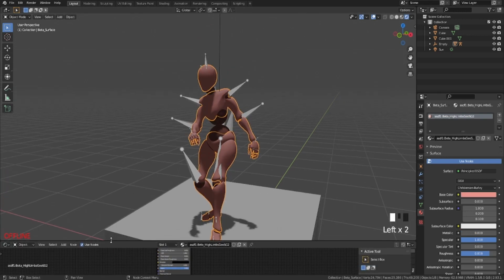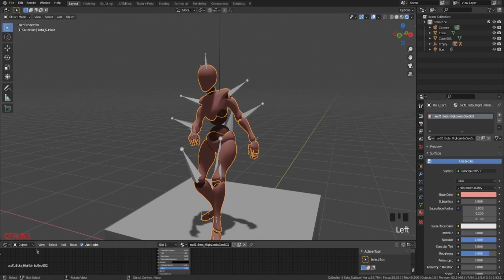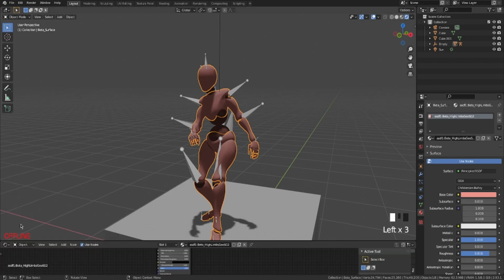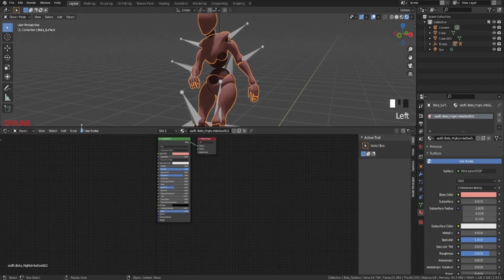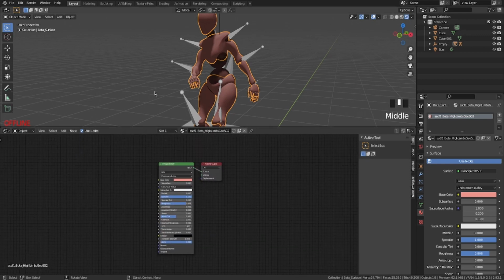Oh, I guess I should probably discuss how I pulled this up. It's all kind of second nature to me now, so I tend to rush it. If you click on the top left of any window, you can change the editor type that it is. So down here, this is by default, I believe, the timeline. If you click this and choose shader editor, you can open up the shader editor window, and then you can grab anywhere between two panels and scale them up. The same rules generally apply throughout different editor types.